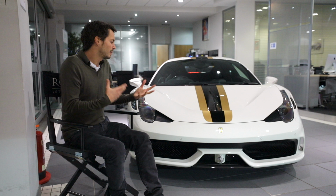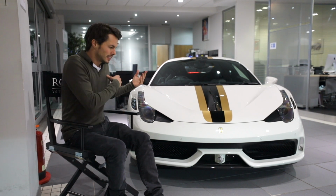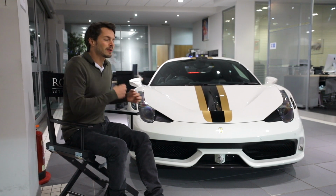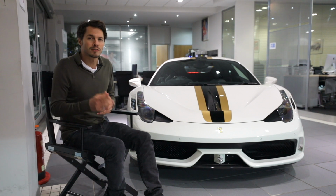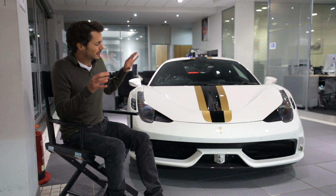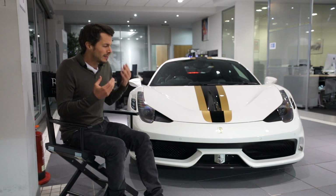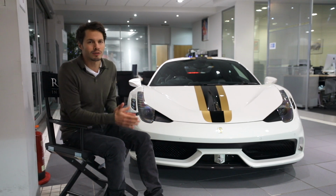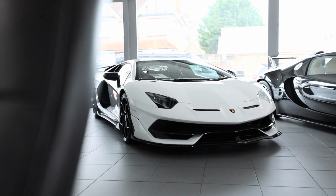A big one that's a bit of a topic of contention is the suspension lift. Now, these days suspension lift has become more and more important. Back when the 458 first came out in 2010, I think it was the very first Ferrari to feature this, and it just wasn't seen as that important. On 458s, they're not that low. We did a little test earlier where we measured the ground clearance between the Speciale, compared it with the Pista, the SVJs and the GT3s.